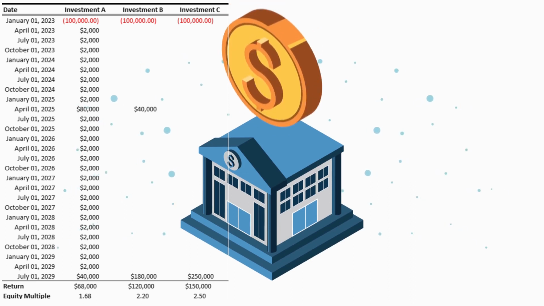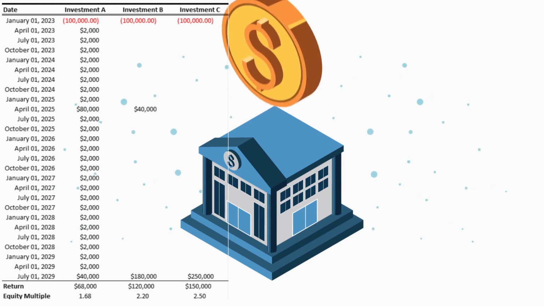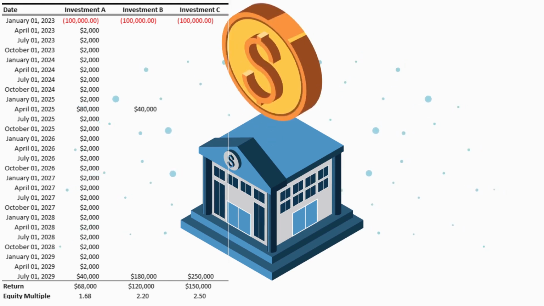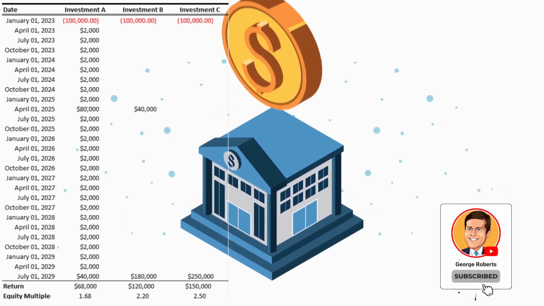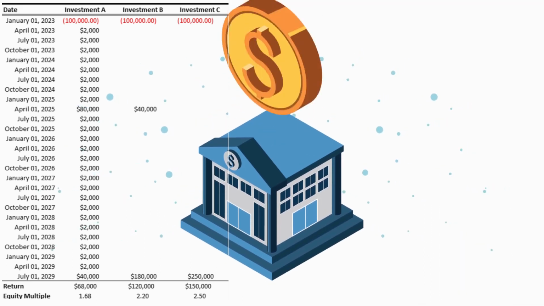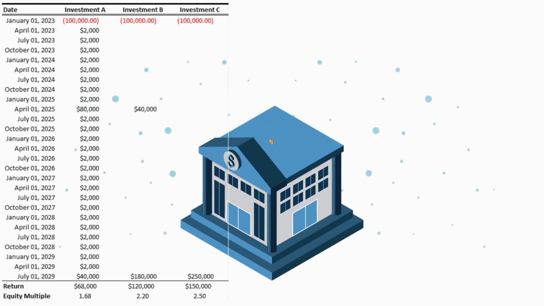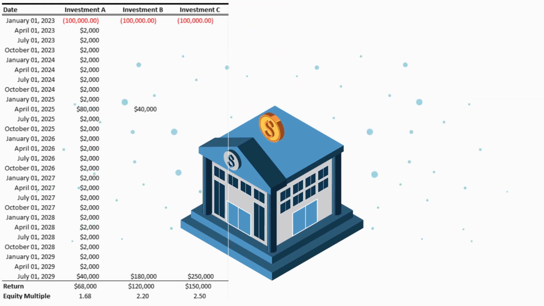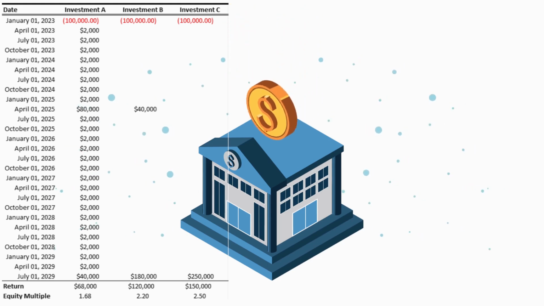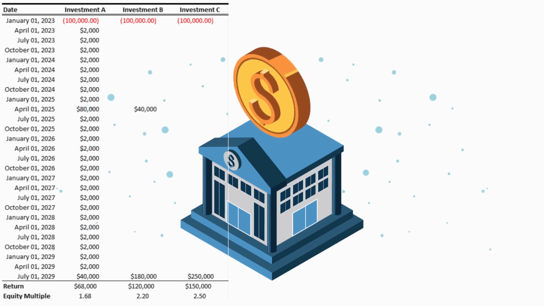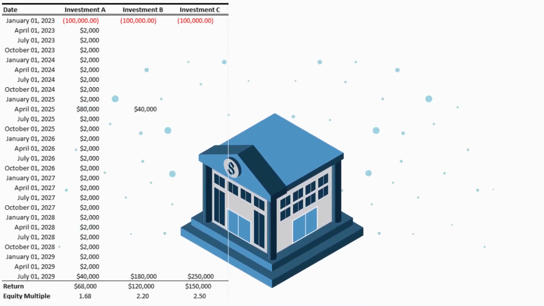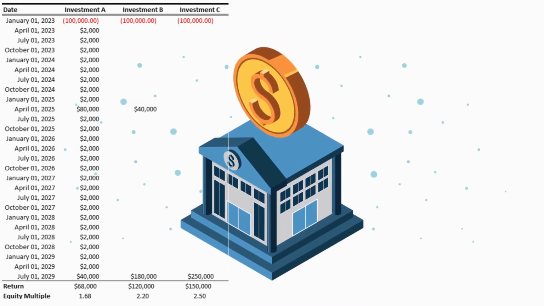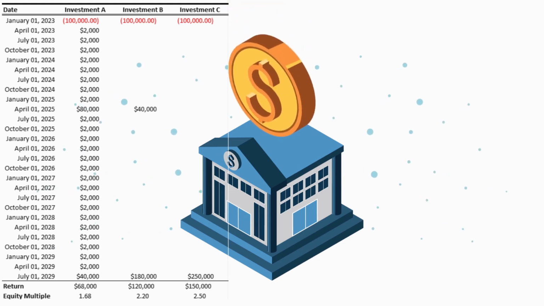Investment A begins returning capital immediately, which allows compounding through reinvestment of earlier cash flows. On the other hand, this investment provides the lowest equity multiple of 1.68. Investment B features a partial return of capital in the middle of the investment and provides a higher equity multiple of 2.2. Investment C has the highest equity multiple of 2.5, but returns no capital until the end of the 6.5 year period. As you see, basing your decision on the equity multiple alone may not be the best way to go, considering that you will want to either reinvest your distributions or use them to fund your lifestyle.